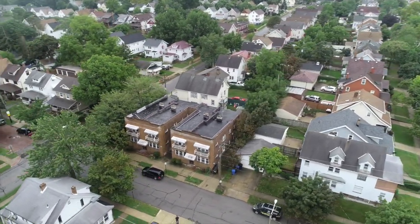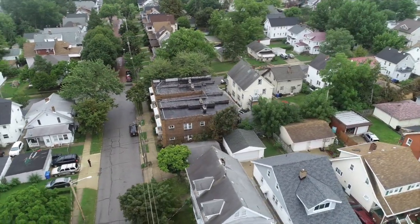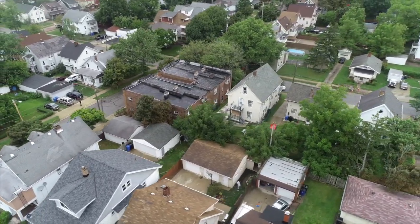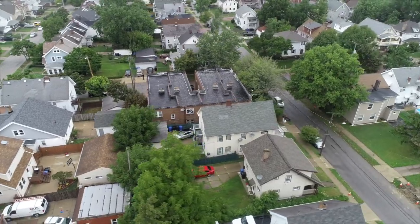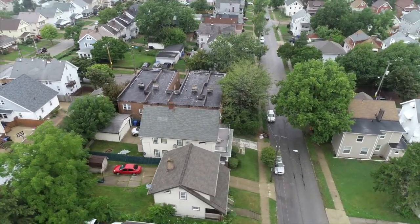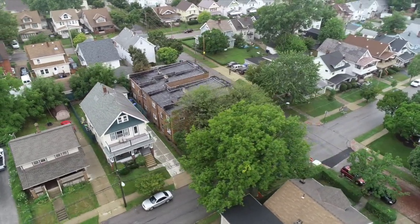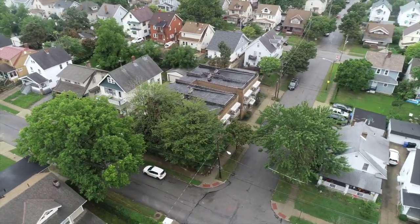This is an awesome investment for cash flow investors. If you're watching from California, Seattle, or Portland, you cannot get this type of cash flow anywhere else in the country. That's why investors from all over the world are flocking to the Cleveland market, and once they settle on Cleveland, they are flocking to Holton Wise because we are the number one seller of investment properties. We offer the complete turnkey solution.